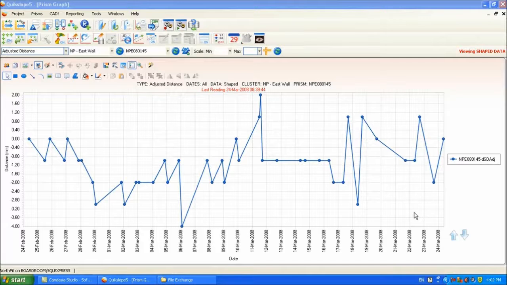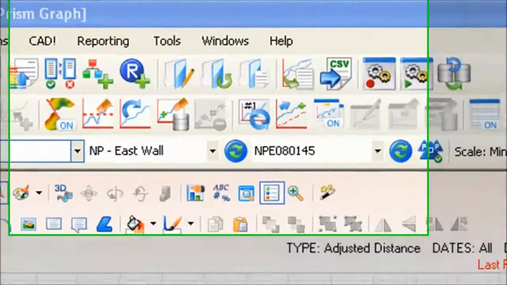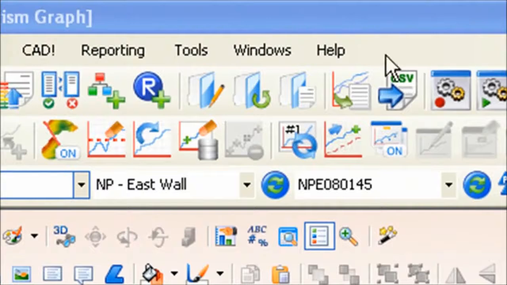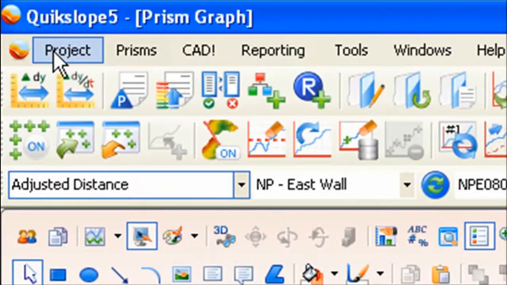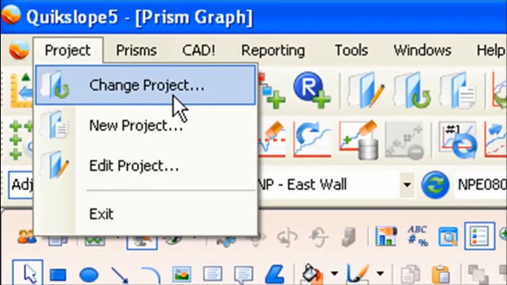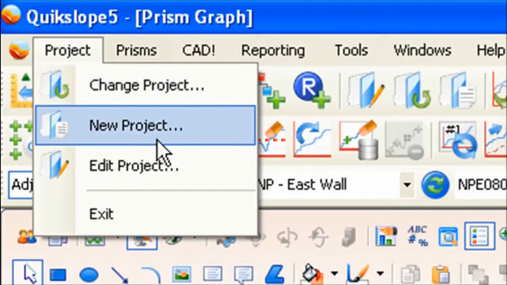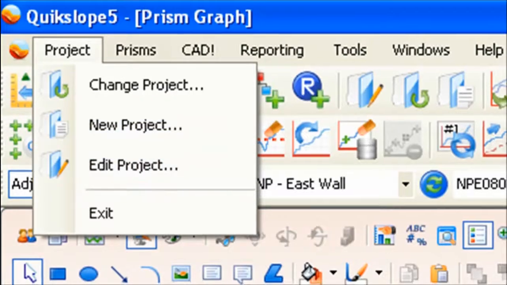Now we're going to give you a quick overview of project administration, mainly how to create a new project, editing the settings of an existing project, and changing to a different project. There's two ways in which to do this. We have some shortcut icons up on the system toolbar. This one to edit the project settings, this one to change to another project, and this one to create a new project. You can also do this under the project menu, where you have, again, the same three options: change project, create a new project, and edit project.